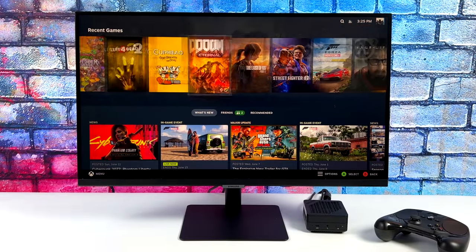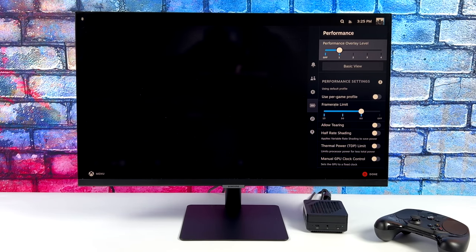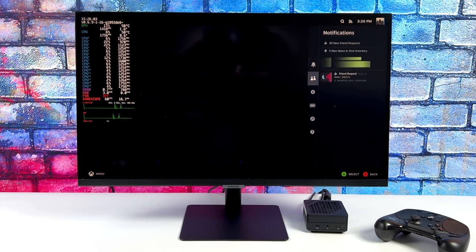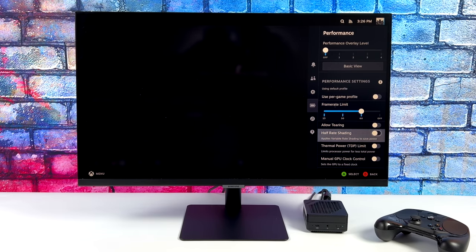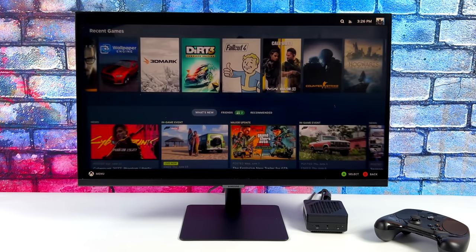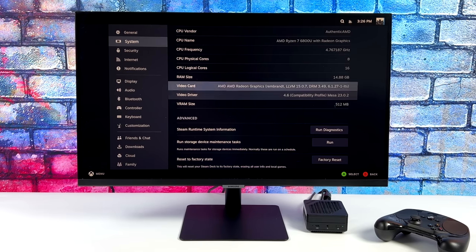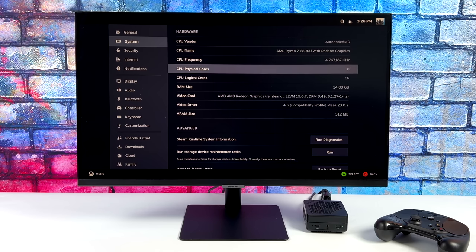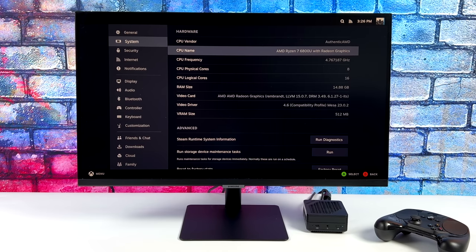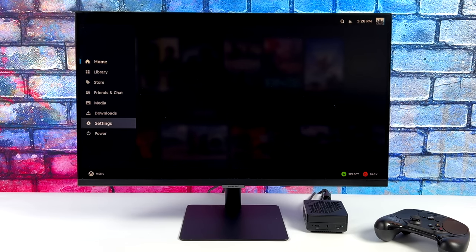Okay, so here it is. Installation went off without a hitch and I'm using that external drive so I can swap back and forth between different mini PCs when I'm doing my testing. I've got a lot of games installed here and we do have access to our performance overlay so we can see exactly what's going on with this PC. From the performance section we can set the frame rate and turn on system-wide FSR. The only thing we can't do here is adjust the TDP — remember we're at 35 watts with this mini PC. Heading over to our settings, we're working with that 6800U and 16 GB of DDR5 at 6400 MHz. Going higher than 35 watts really isn't going to work out well because of the cooling system.